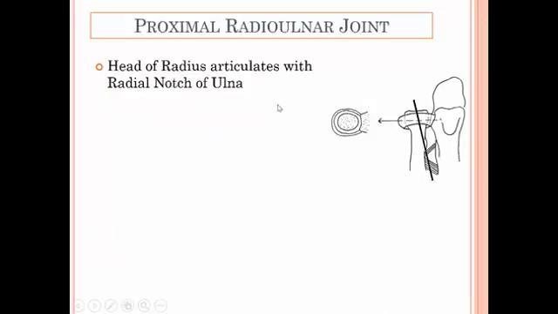Looking at the proximal radioulnar joint, we have the head of the radius articulating with the radial notch of the ulna. So looking at our diagram over here, we have a superior view looking down onto the head of the radius, and this is what we call the radial notch of ulna. Looking again at this view, we have the radius and a little notch in here called the radial notch of ulna, which is quite descriptive. I guess it's quite an easy thing to remember. It's the notch in which the radius articulates.